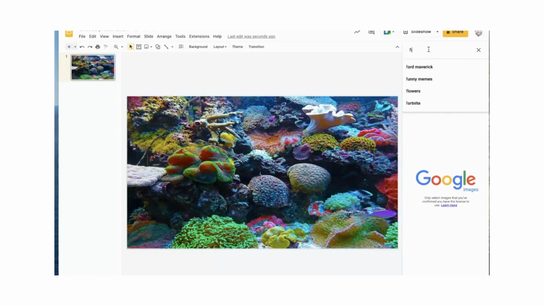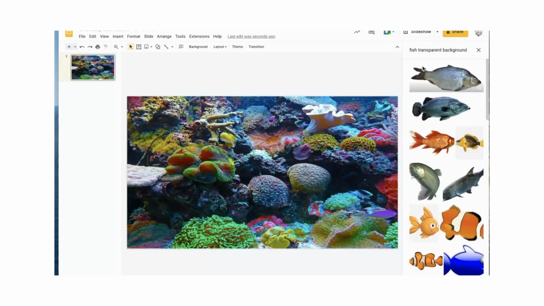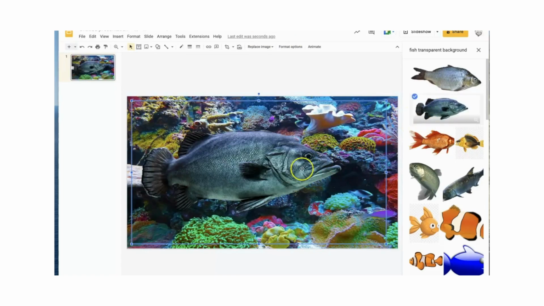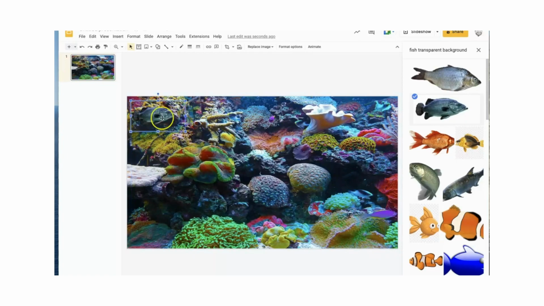And I'm going to put in the word transparent, and you will see why later. All right. There's a good-looking fish right there. And I'll just put him there. It's a little bit too big. I'll grab the handle and resize him. All right, there's my fish.